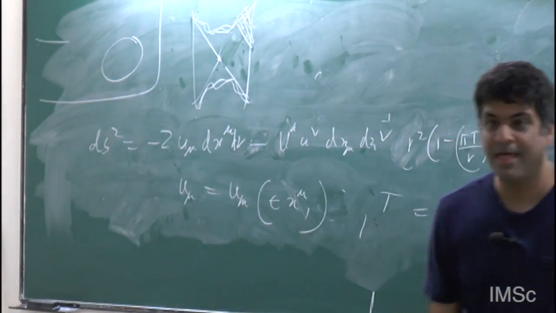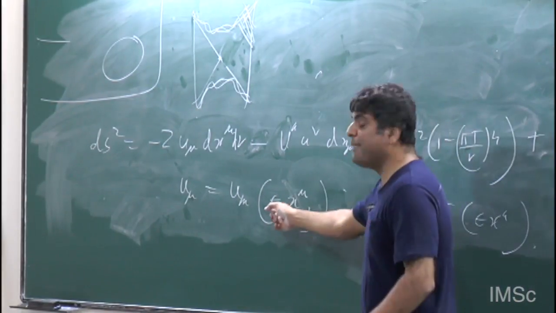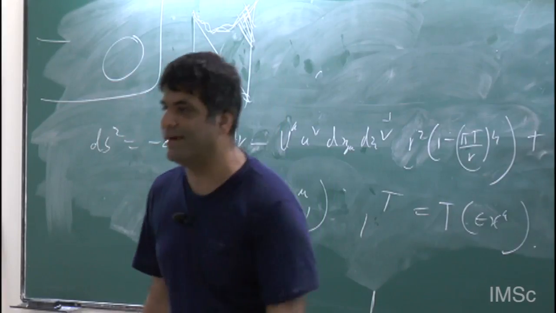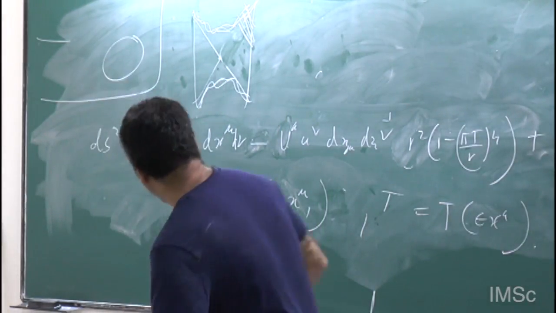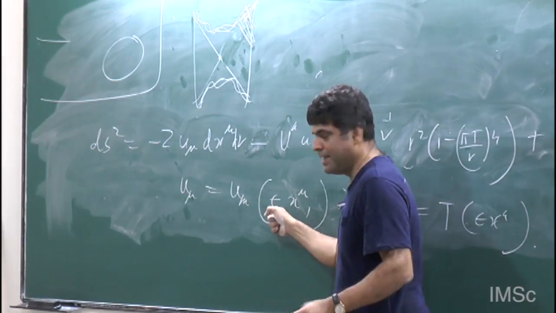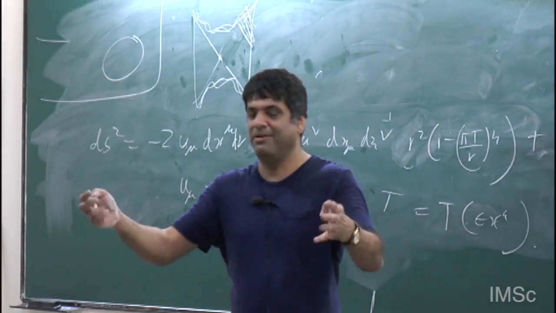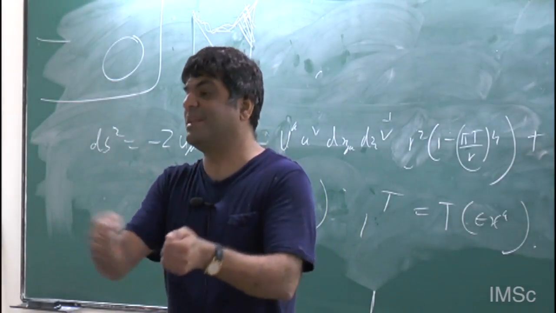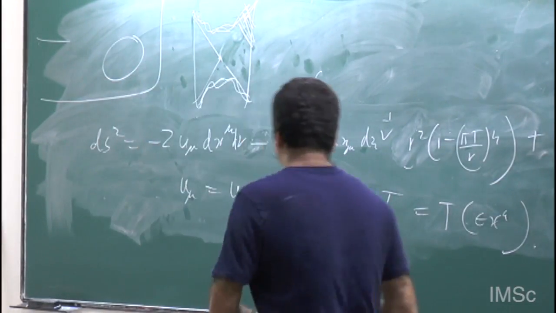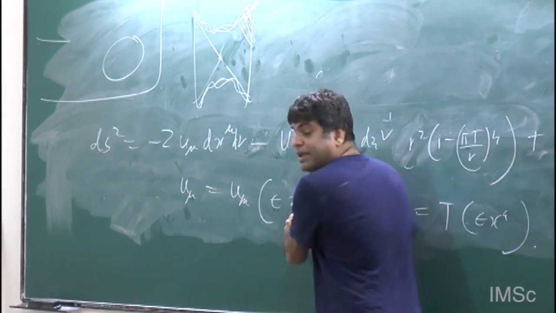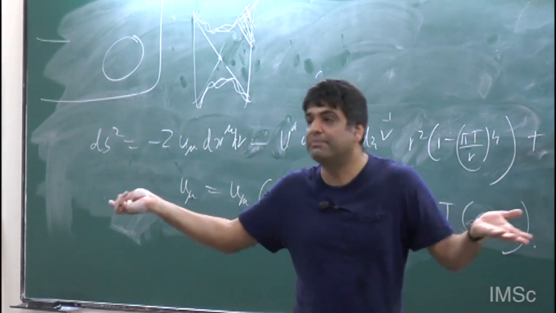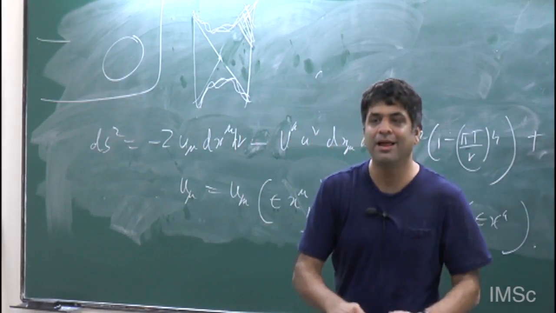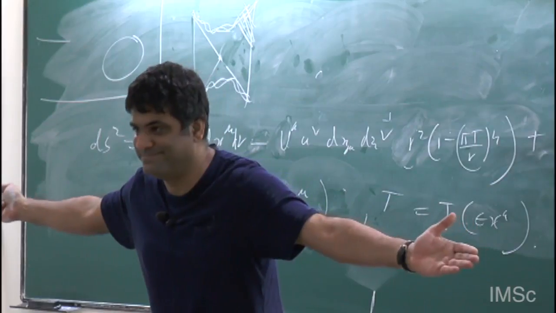Suppose we do that. Then what do we know? We know that epsilon we'll take to be a very small number. By the way, putting this epsilon is just a counting device. But what does it mean? If I take epsilon very small, and u is a function that varies significantly when its argument changes by 1, then for the argument to change by 1, x has to change by 1 over epsilon. So putting this ensures that what you're looking at are long wavelength modes.